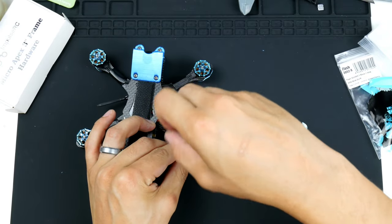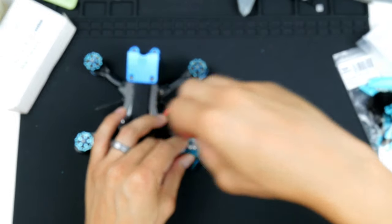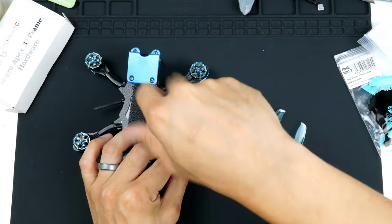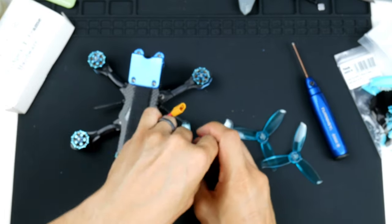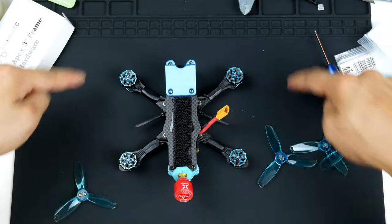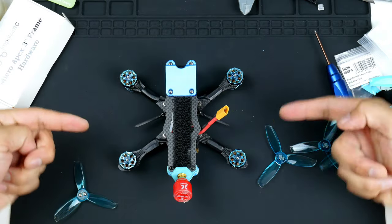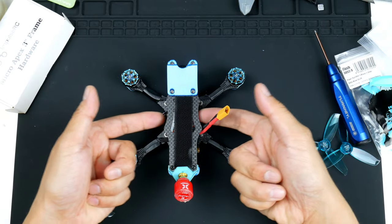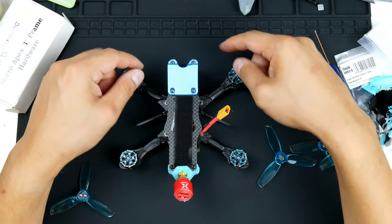I will be flying these with the propellers rotating outwards, not inwards. I'll explain that in a second. I like to fly with the propellers rotating this way, which is outwards, away from the camera. The problem is that it does shoot any debris of grass and dirt into the stack, but it does keep the motor dirt out of the camera.